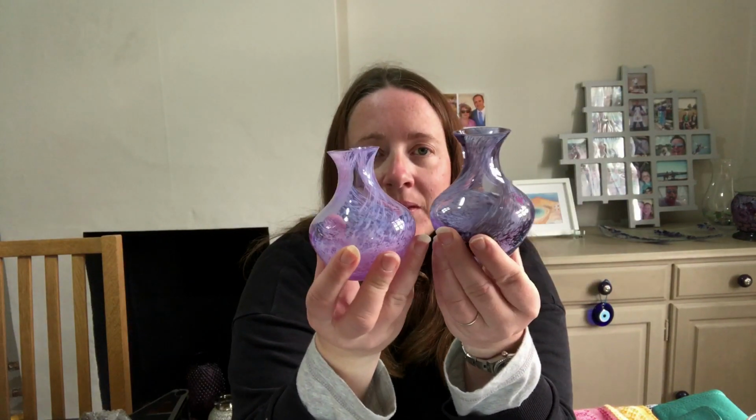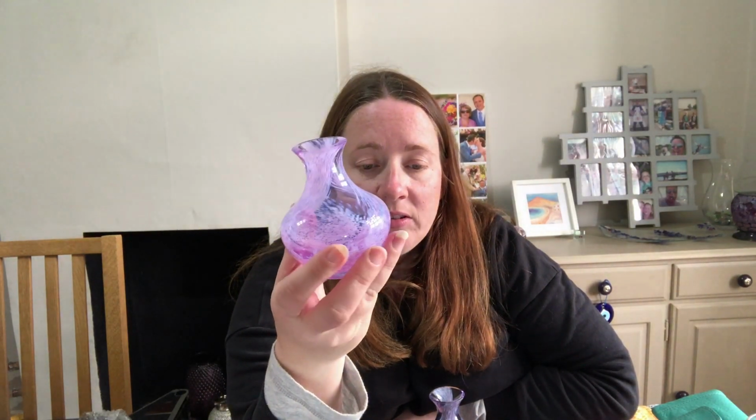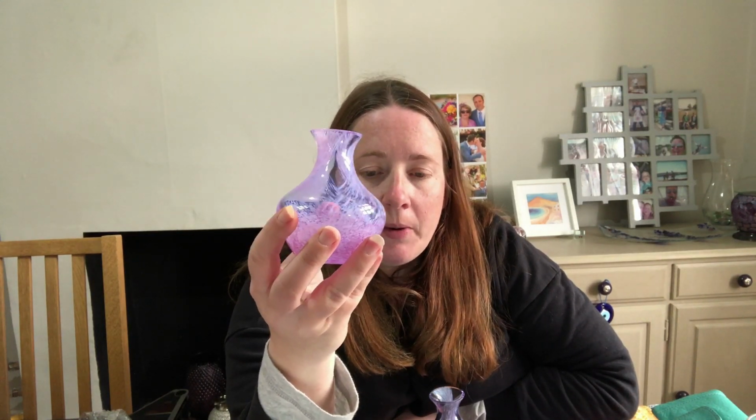And then we've got some more breakables. We've got these two Caithness little vases. Very pretty. The same person bought them, but on separate transactions. So this one is a Caithness. I've described it as art glass vase, purple lilac swirl, handmade in Scotland, small, 10 centimeters tall. This was a couple of pounds in a job lot from an auction. Put it on a 20% off promotion. It sold for £19 and 19p, but look at the colours, it's so pretty.